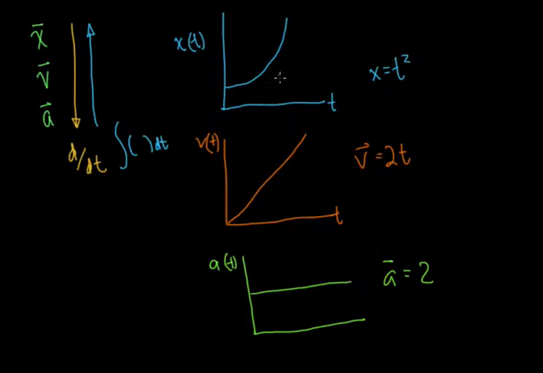Now, what happens as we go from this graph to this graph to this graph? Well, the velocity is equal to the change in x, dx over dt, right? So I'll put in parentheses equals dx over dt. Now, this is the slope of the displacement curve. So the slope here is 0. Hence, this point here is 0. The slope here is, let's say, positive 1. So this point here is at positive 1. The slope here is steeper and positive. It's, let's say, positive 2, twice as steep. This we would plot as 2.